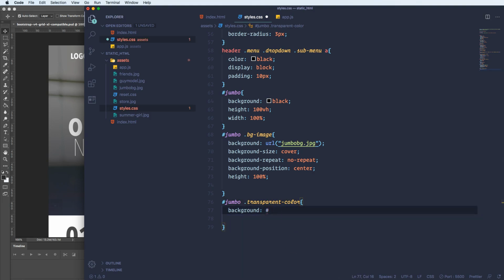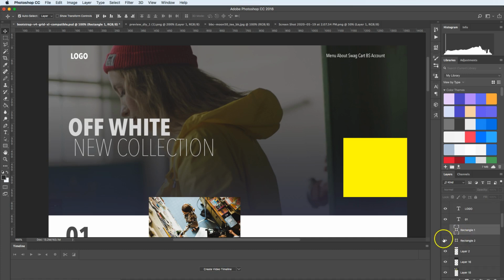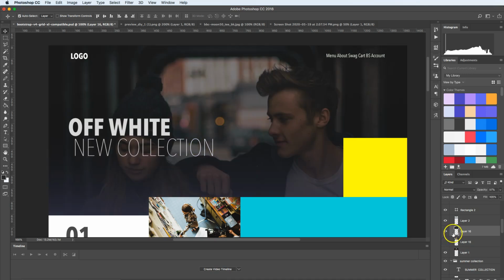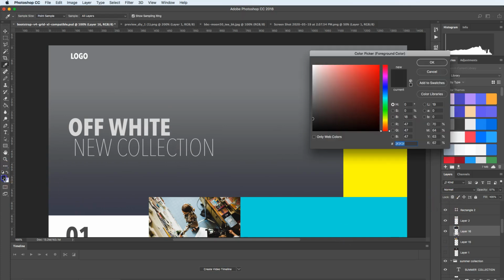The color of this, I can't really remember it, but I'm gonna tell you guys right now. Let me see, where is it? Okay, this is the one. So I think it was like a purplish. It's like something like this. So copy this.